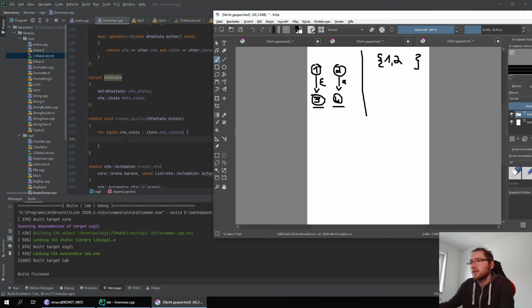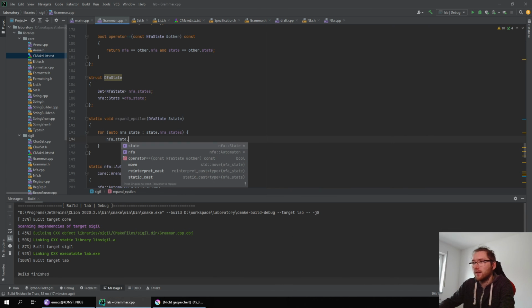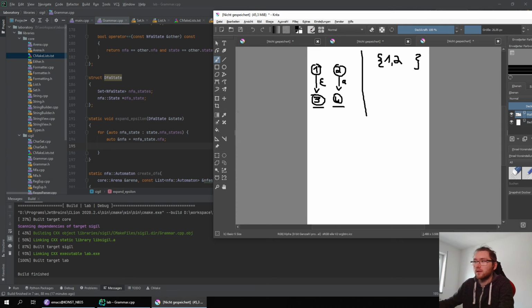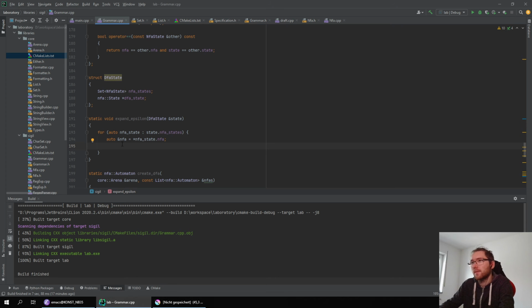Now we have our automaton here, this automaton, and now we have to add all NFA states which are reachable from the state.